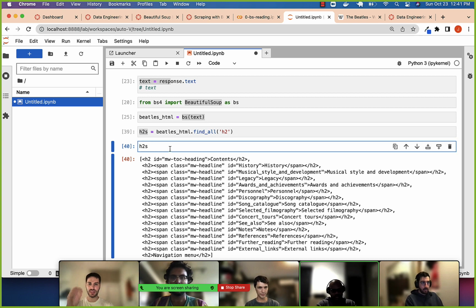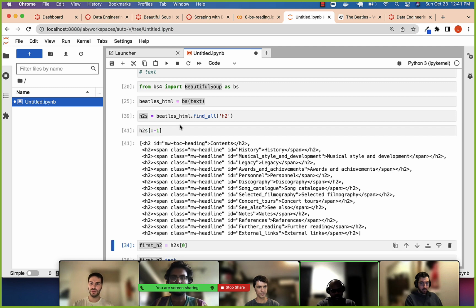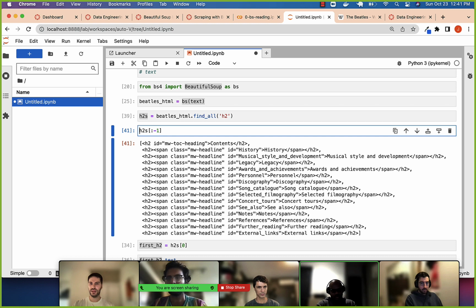It looks like all of them but the first one and the last one have a class, and the class is the same. They all have an ID though, except for the last one. So let's select all but the last one, and for H2 in all but the last H2s, let's pull out the H2 ID.